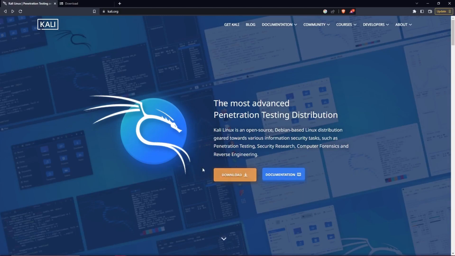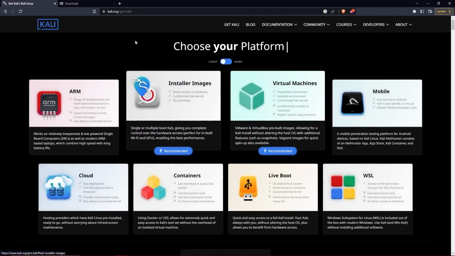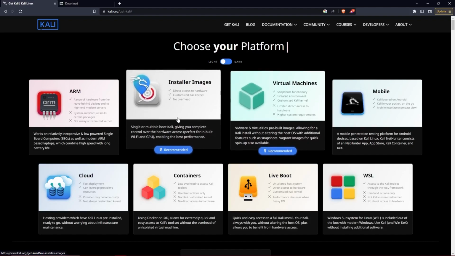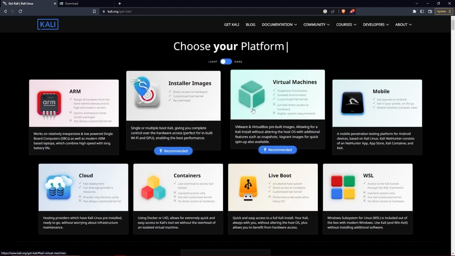Once you navigate to Kali.org, you should see this screen right here. Go ahead and click on that download button, and you'll be taken to this screen. There's a bunch of different types of Kali you can download. The classic ones are ISO images or virtual machines. An ISO image is essentially just the install image that you can set up your machine off of. I don't recommend using this unless you really want to go through that whole process, just because you have to configure everything and go through the whole process of setting up your virtual machine and your operating system.